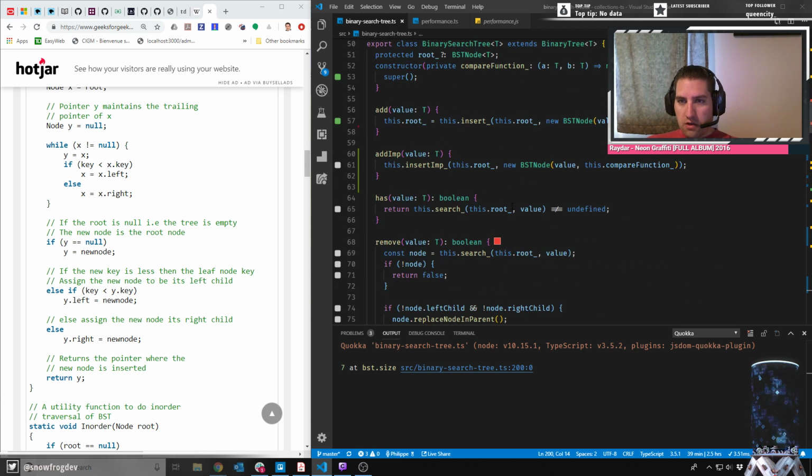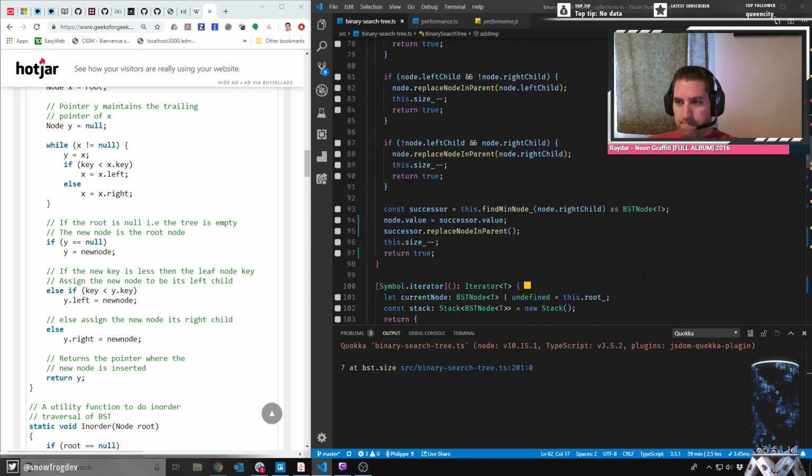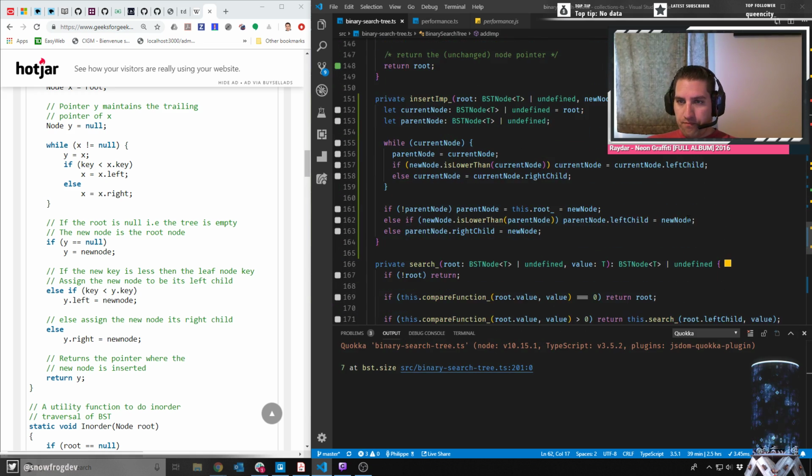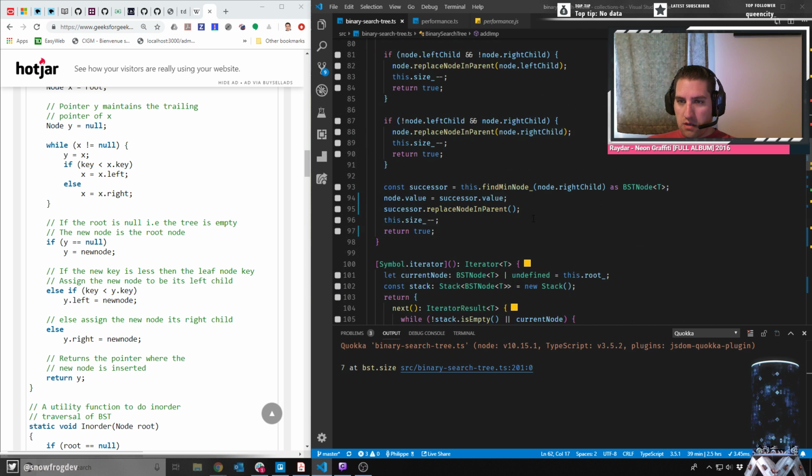Although in this case I could. So this dot size should work here. Oh, that's not true actually.